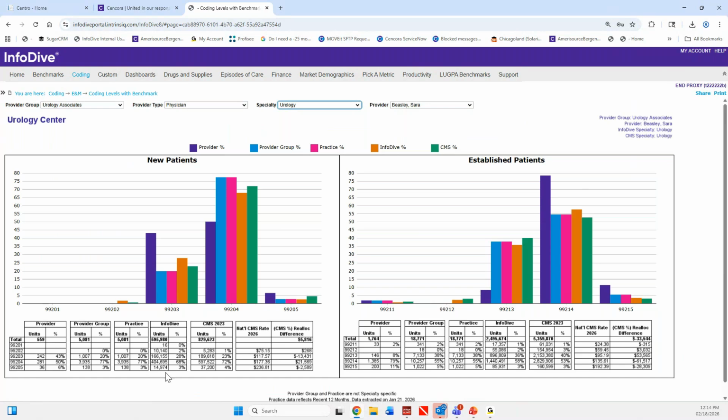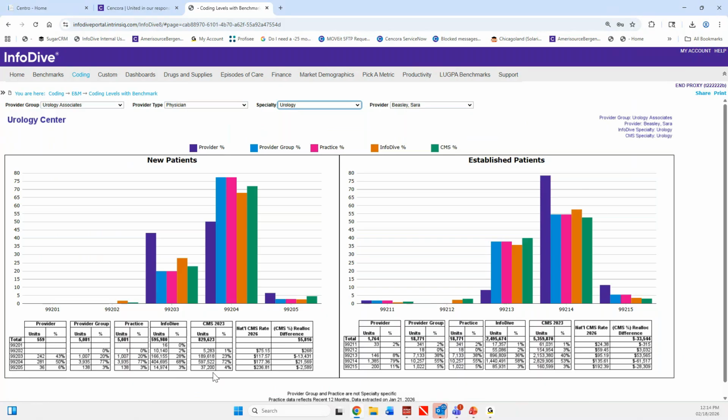But then this next column is going to be the InfoDive community. So we're saying that Sarah bills a level 4 50% of the time. All of the urologists in the InfoDive community bill a level 4 68% of the time. And then CMS puts out these public use files, and we get them every 2 years.